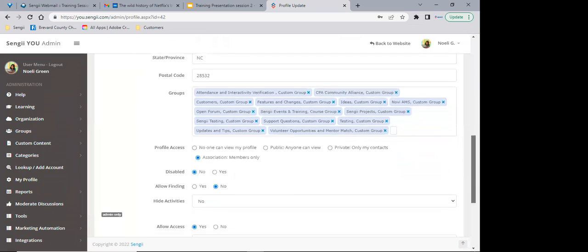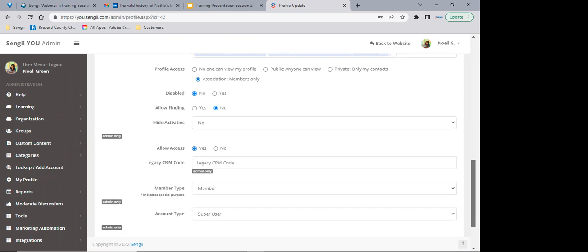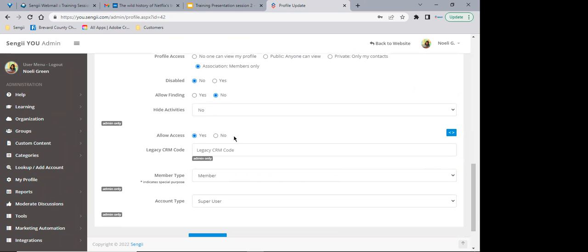You can see the groups they belong to and set their profile access to anybody within the membership or private, or hide the account from the group directory by setting allow finding to none, hiding this person's activities from the activity feed on the homepage, disabling access for them, or set an account to super user.